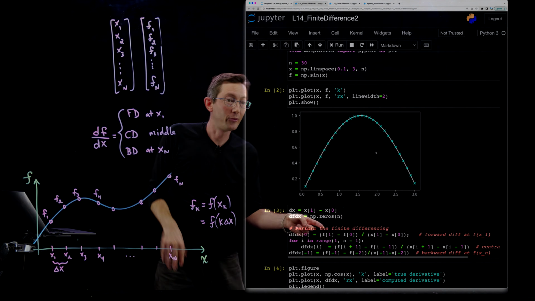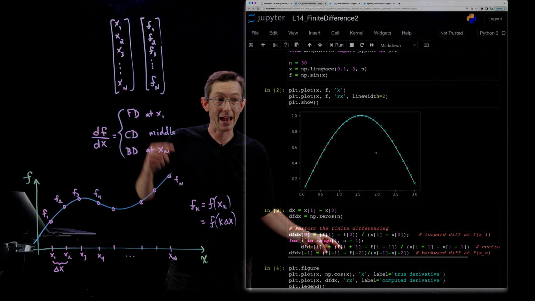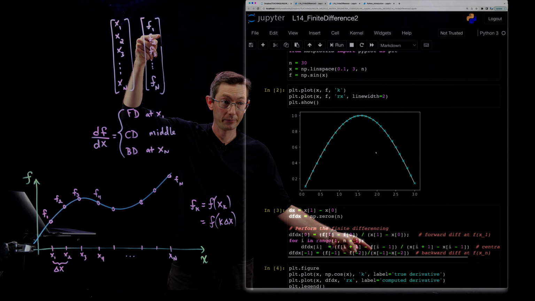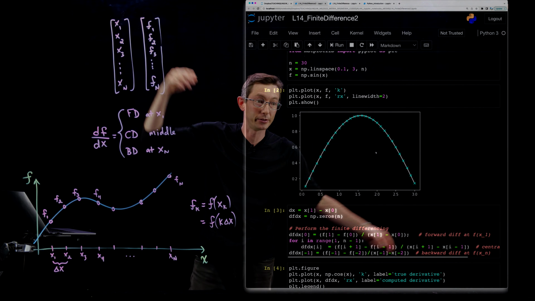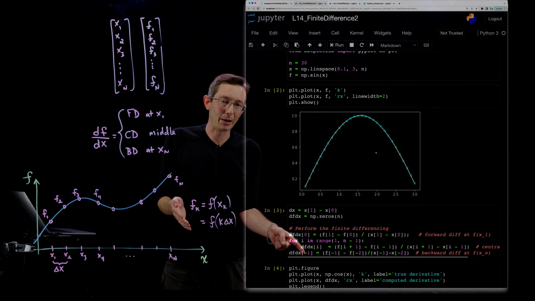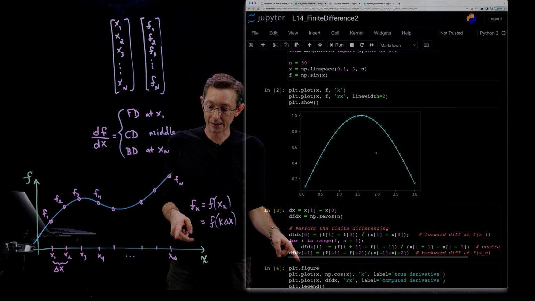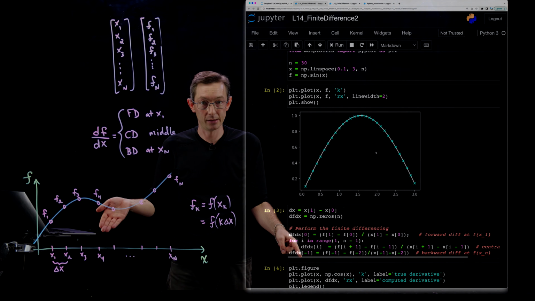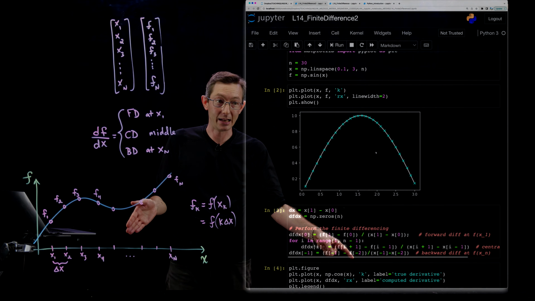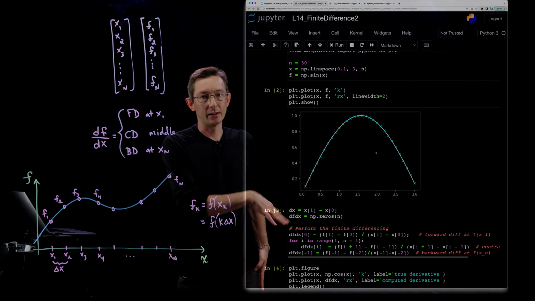And then in the middle, for i in the range of the middle, I can do central difference. That's f at the next point minus f at the previous point divided by 2 delta x. That's central difference. And then at the rightmost point, the nth point, in Python, index -1 is the last entry of this array. So df/dx at the last point is going to have to use a backwards difference because I don't have the next forward point. So it's the last point minus the second to last point divided by delta x. Really easy, okay? Just a big for loop, and it's going to compute all of this stuff.